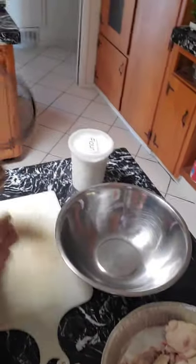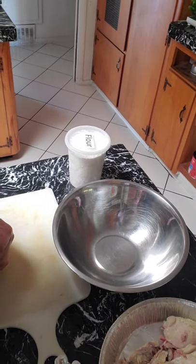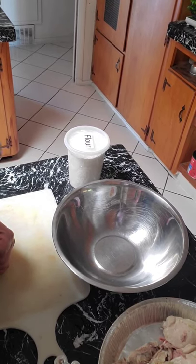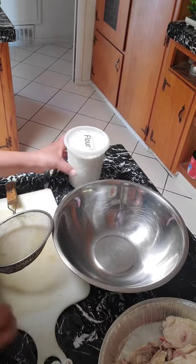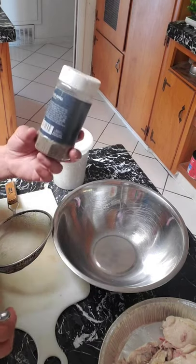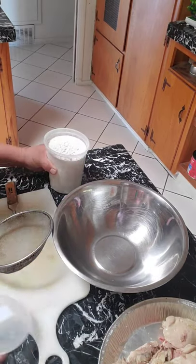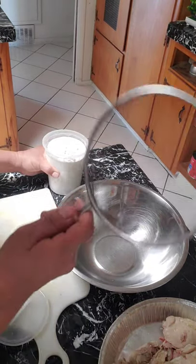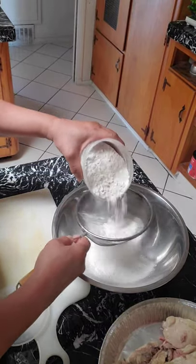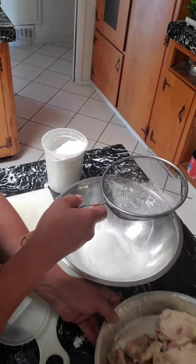Gawin po natin. So let's continue. So a while ago we made the orange sauce. Now we're going to make the chicken. So all we need is a bowl, flour, salt, and pepper. So right now I'm gonna sift flour. I wanna make it fine. Oh, forgot. And a half cooked chicken. It's right here.